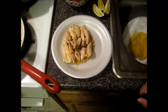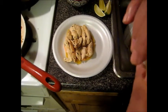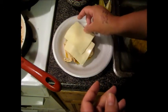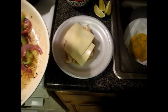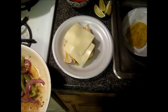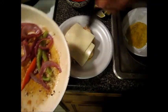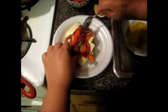I want cheese. Hold on. I don't know if I should put one or two. You know what? Let's put two. Why not? Oh yeah. What else? I'm gonna add some. I'm just taking stuff. Where's the spoon that I just had? Alright. I put all that grease in there.